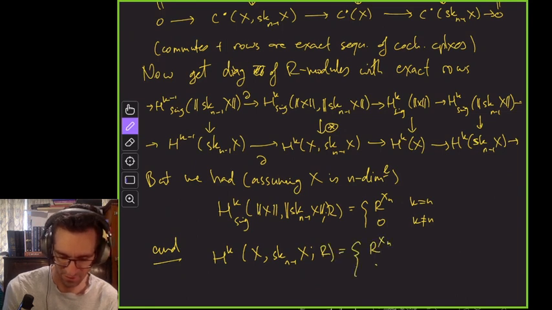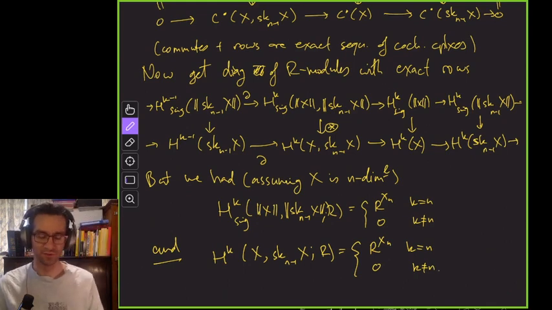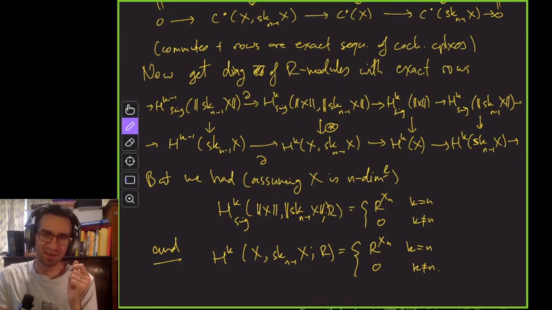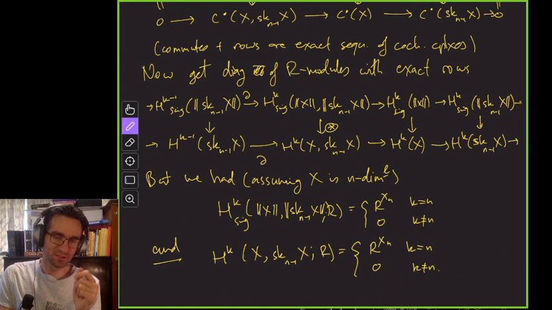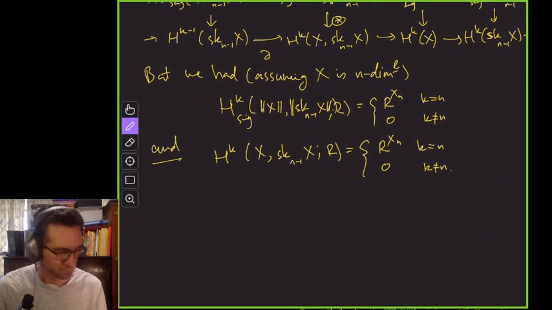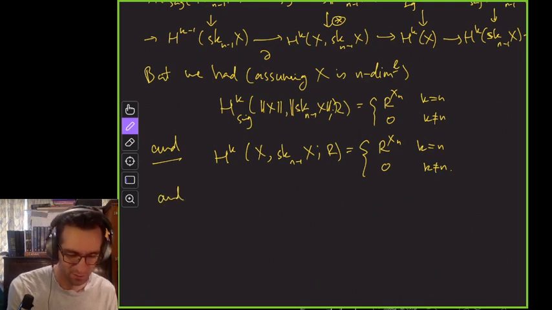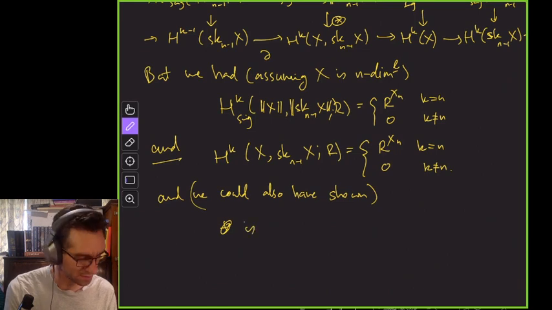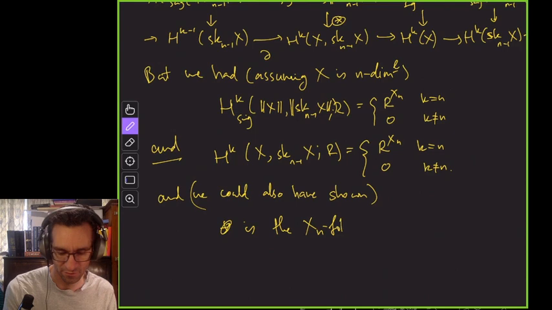Hold on a minute. Magic is probably going to happen. So the domain and the codomain of this map that I put a star on are basically the same. But I want to know what this star map is actually doing. It's not enough to know that these things are abstractly isomorphic. I want that map, which is constructed in a very specific way, to be an isomorphism. And we can prove with techniques from this course, we could also have shown, star is the n-fold direct product of maps. What is it?